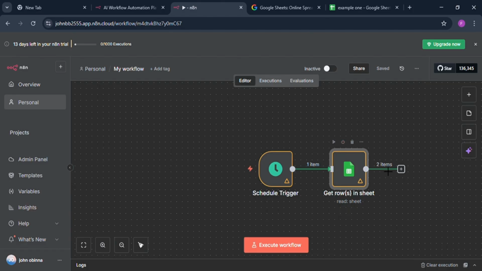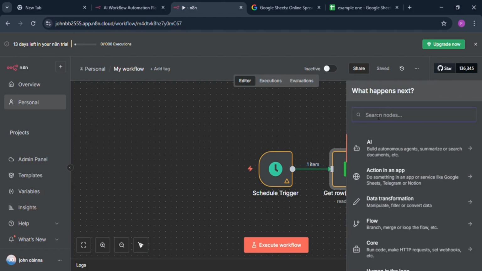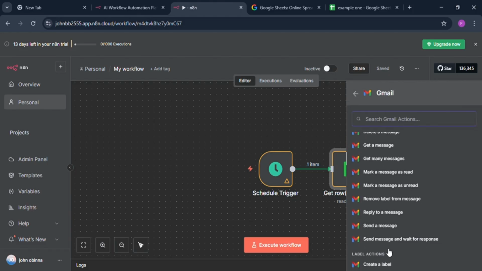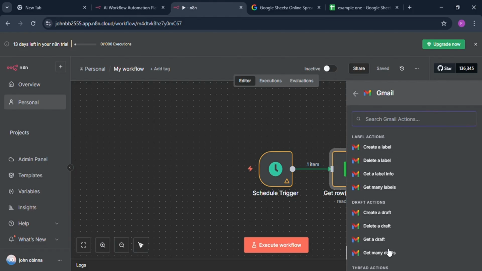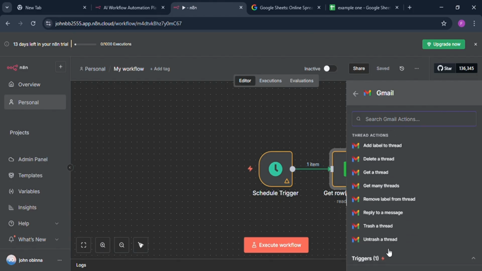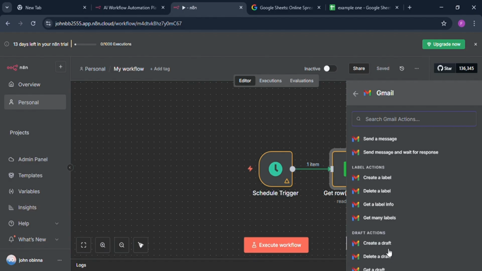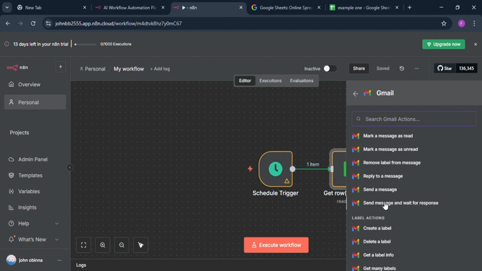For this particular example, we are going to be using email. So the next node we are going to add is the Gmail node, and we are going to say send a message.